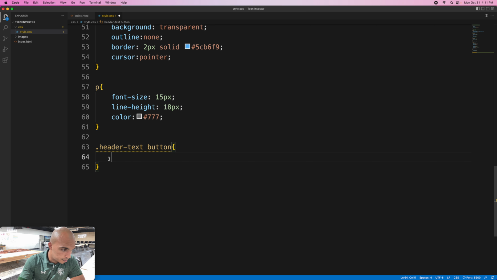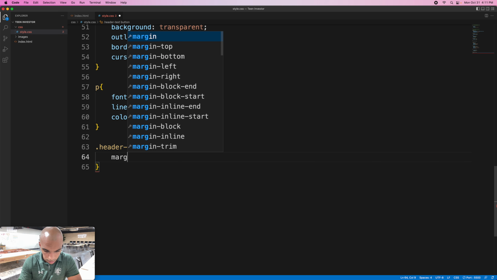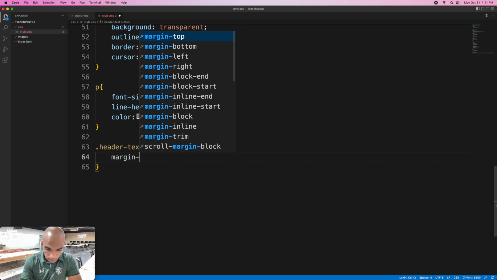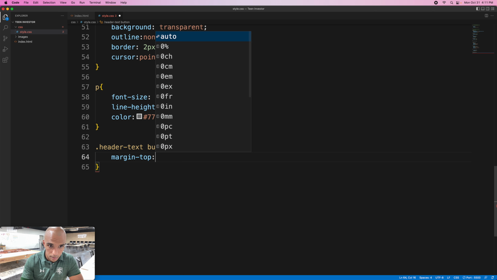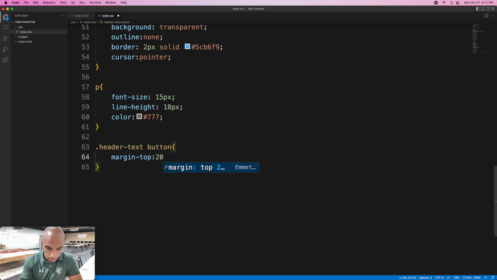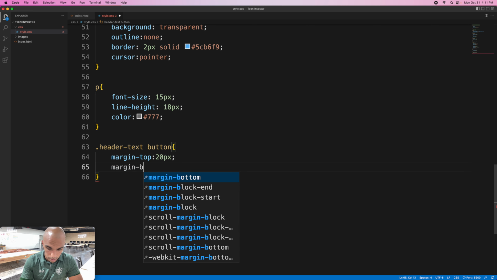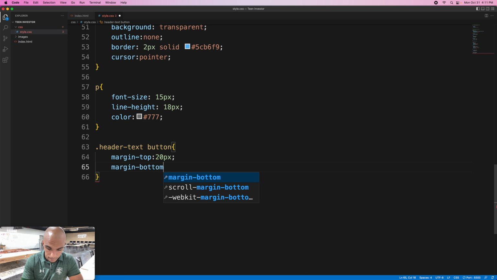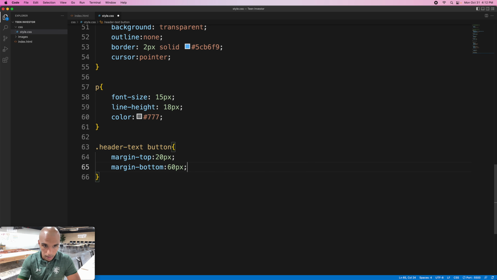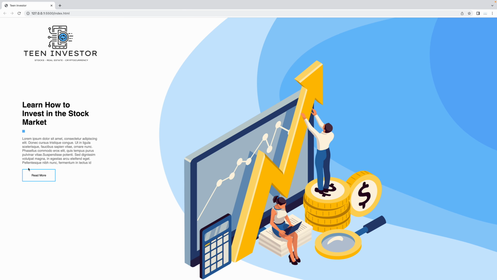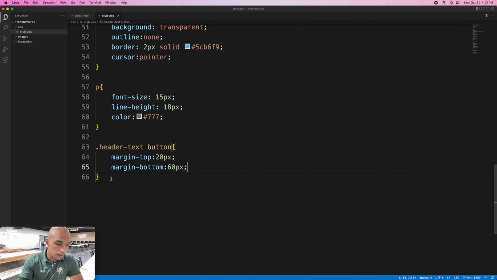So you just do the space and then button. And we're going to do margin top, 20 px, semicolon, and then margin bottom, 60 px. Nice. Let's check it out. I saved it. See, there you got some nice space now. Nice space. All right.